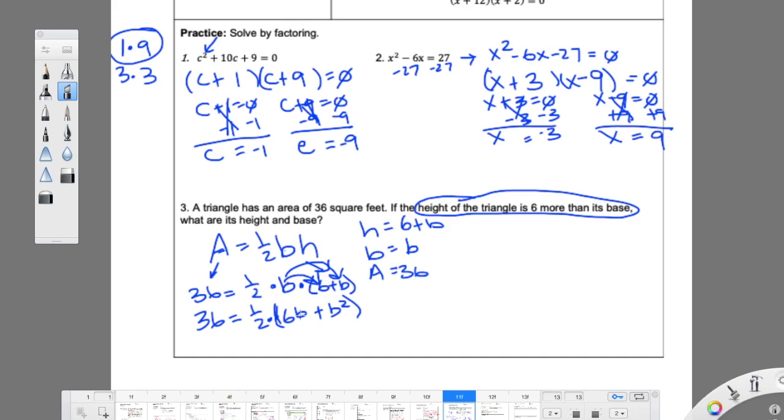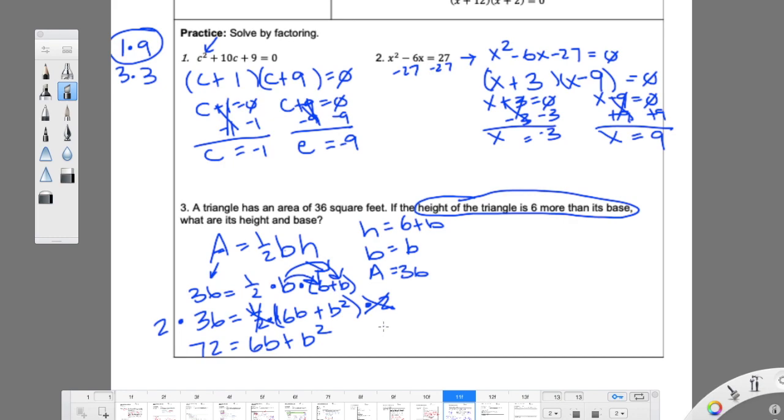All right, and now we're going to do 1/2. Although, what we can do with this, instead of having to divide by 2 and deal with this fraction, we can get rid of the fraction. So the idea of a fraction is divided by 2. So 1 divided by 2, or this whole thing divided by 2. So I can just multiply by 2 on the right. I have to do the same thing on the left. So what I'm doing is I'm taking this fraction and I'm canceling it out, because here's division, here's multiplication, so they cancel out to 1. And now on this side, I have 72 equals 6b plus b squared. So it just kind of helped me eliminate that fraction to make this a little simpler looking, a little easier to solve.